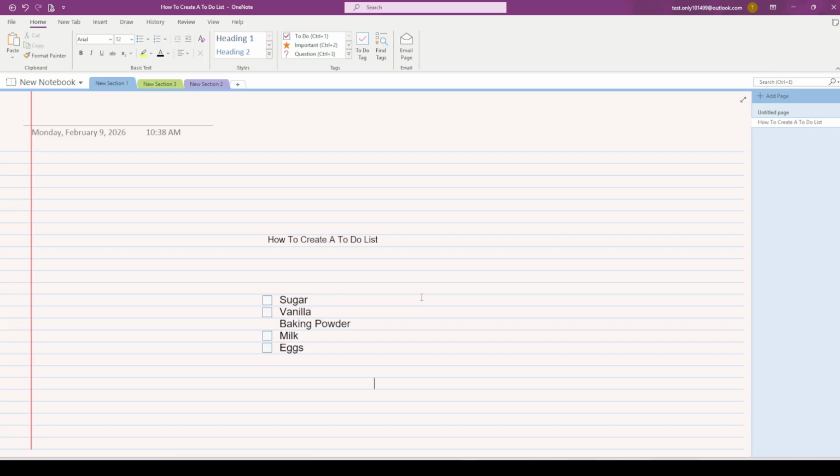When you're done adding checkboxes, take a quick pass to ensure every item you care about has one. Your list is now interactive and ready to use. And remember, anytime you want to convert more text into tasks, right-click the text, select the Tags option, and choose Checkbox. That's all there is to it. Simple, consistent, and effective.